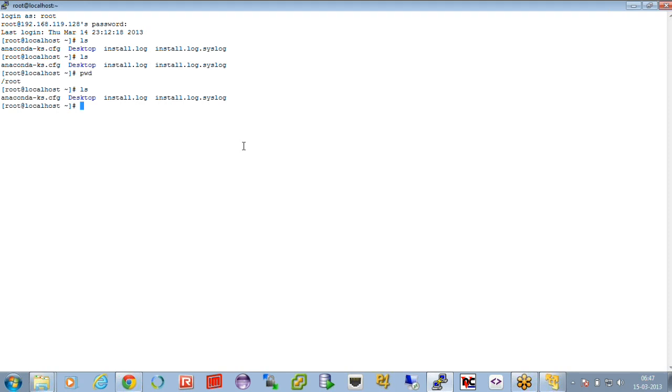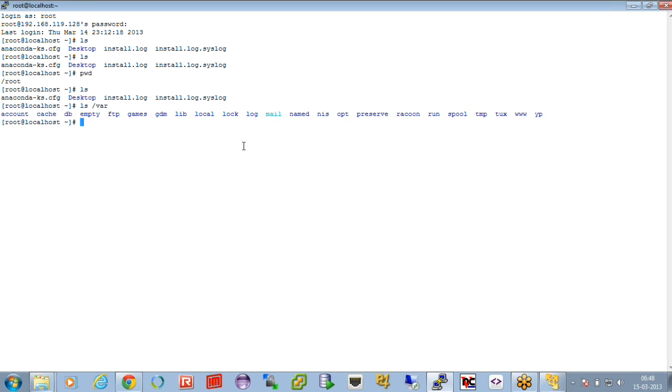If I give something different, like ls /var, I gave a directory path as an argument, so it will print the content of that particular directory.